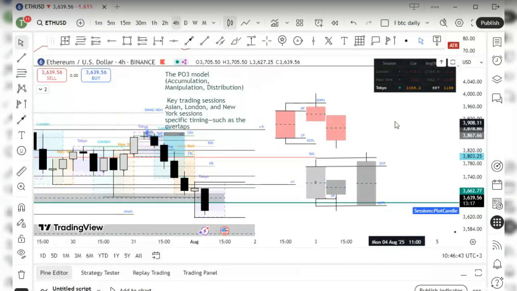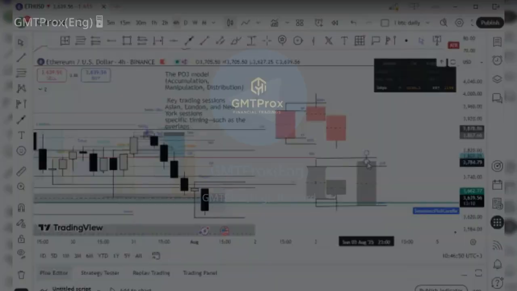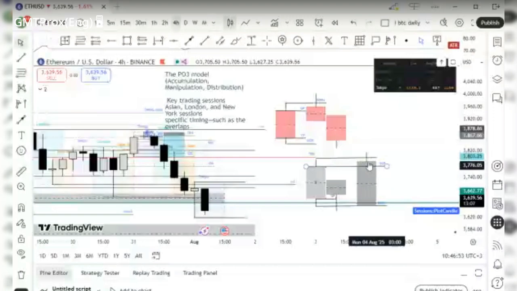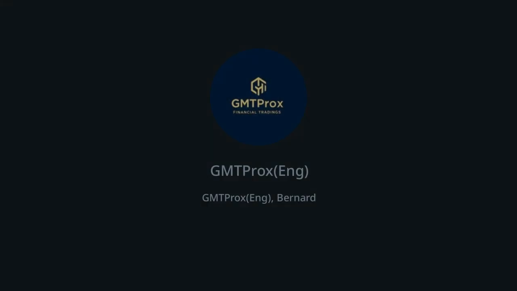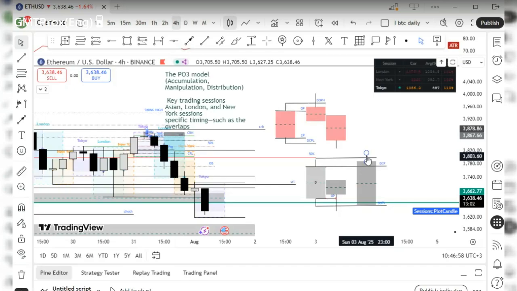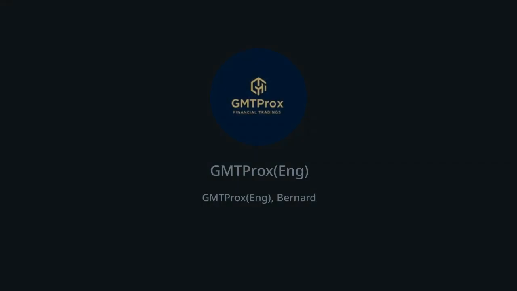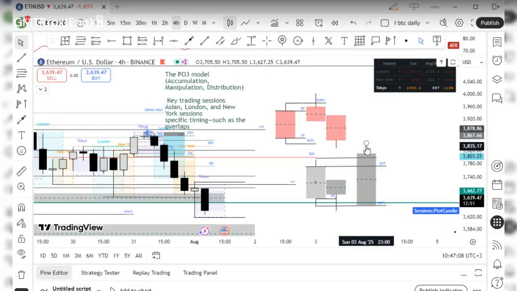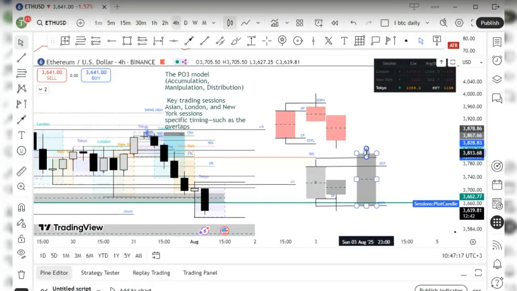Now, not all the time. Sometimes, for continuation, you might see the market take liquidity and then break out of this high. If it does like this, that is something else. This is a continuation, guys. It means the market is still moving and continues going up.